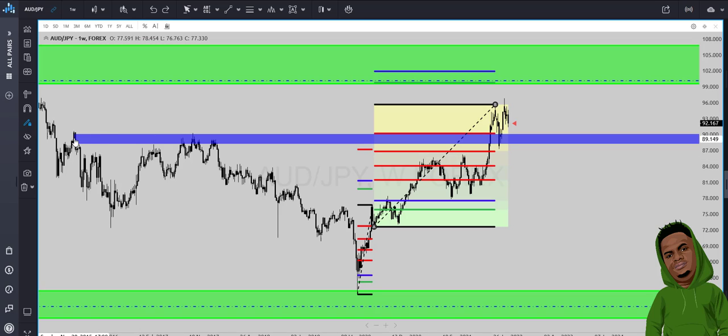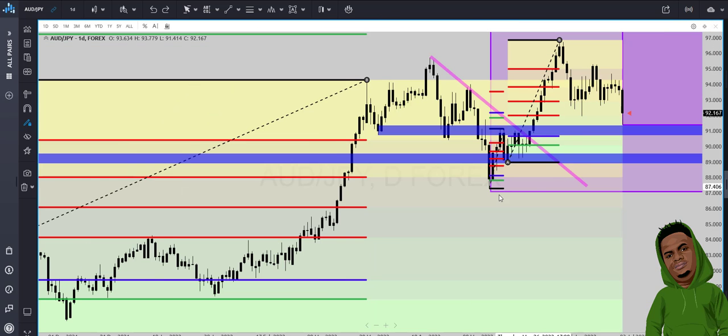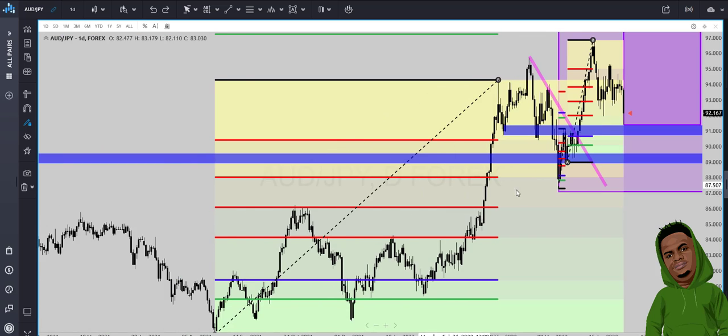Alright, so basically I identified this area right here. I have my fibs, and this area is an area that was resistance that pushed the market down 1, 2, 3, 4 times, and now that we broke this area, we came back to test and we pushed off of this. So now when I go with that information from the weekly to the daily, I want to see what this market is currently doing.